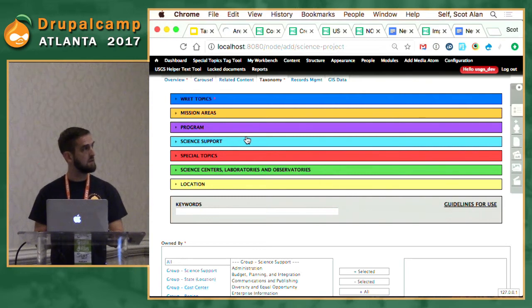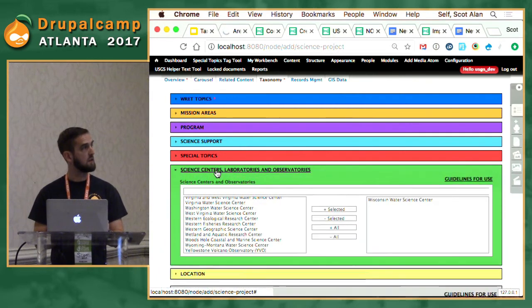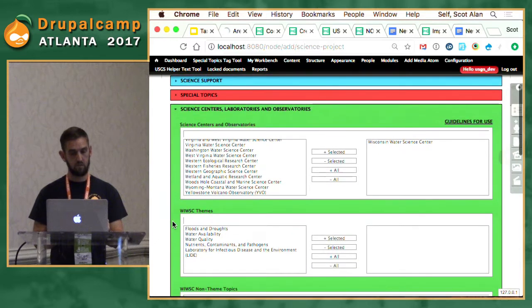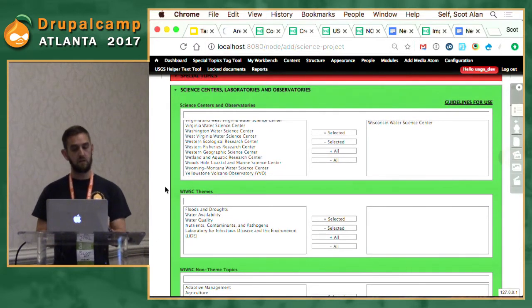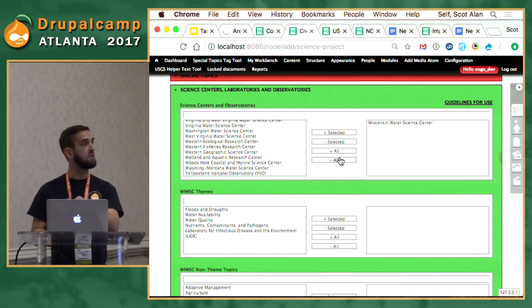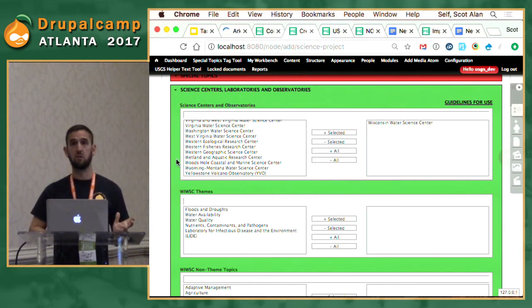The taxonomy pickup on the science center. Yeah. What are you using to do that? So is that like an instance? Okay, so let's see. Oh, this particular widget? Yeah. This is Improved Multiselect, I believe is what it's called. Improved Multiselect. Yeah. It's pretty nice. It works flawlessly from what we can tell. We haven't had any trouble with it.